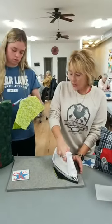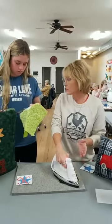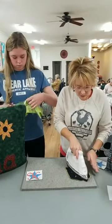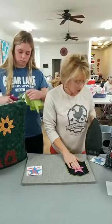You can use any sewing machine, which has a simple zigzag you can use. You could use, if you didn't want to stitch at all, the puff paint or in the little tube. You can go around edges with those if you wanted to do something like that as well. A blanket stitch is another option that you could have.